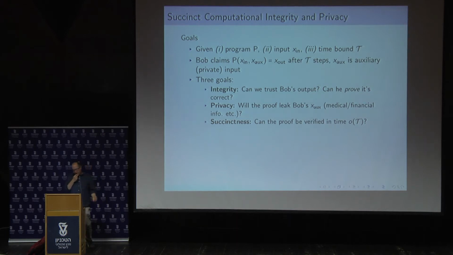And we would like to achieve, using polynomials, 3 goals. Integrity, that we would like to know that the answer is really 7 and not 2. Privacy, without leaking the auxiliary information, like all of his payment keys. And we would like to do this succinctly. So we would like the whole process, especially on the part of whoever is verifying the proof, to require much less than t cycles, where t is the number of steps it would take to run this program. That's what we want to do.